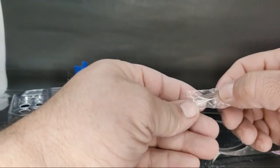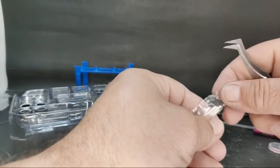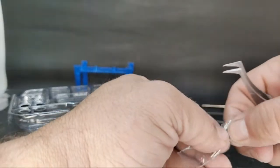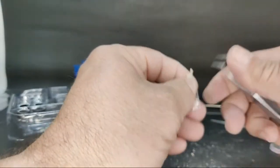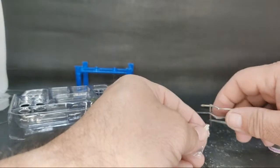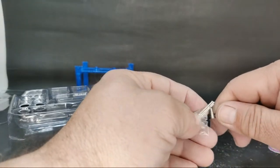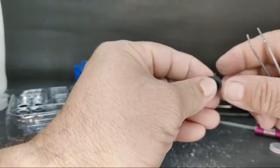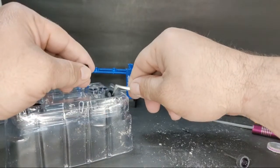We have 4 axles. That was very nice of them. So that means if I have another truck, I can install the other wheels. That is if I can take them out of this little bag. JDM Drifter, hello. How you doing? All right, let's put that to the side. We have one. Okay.